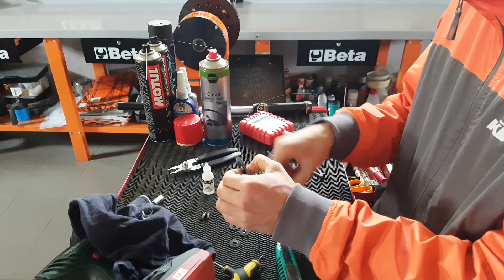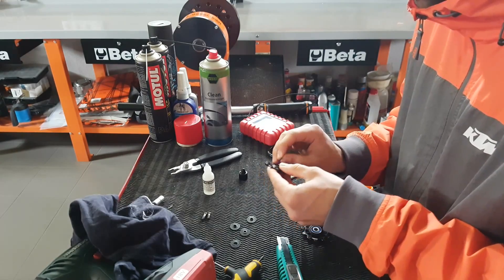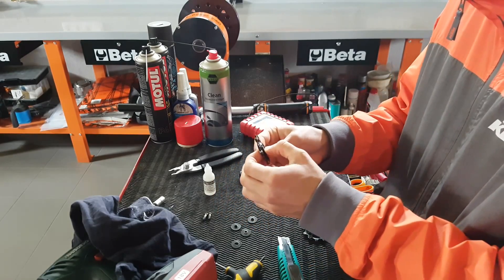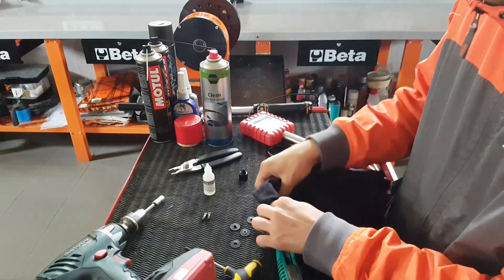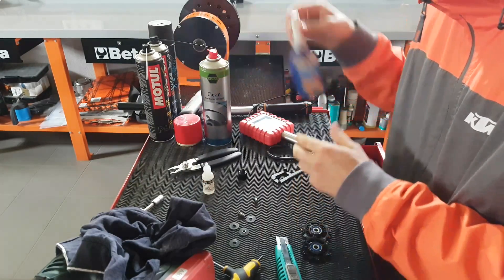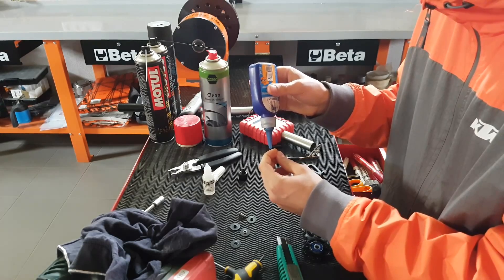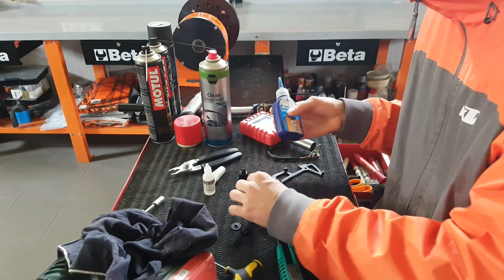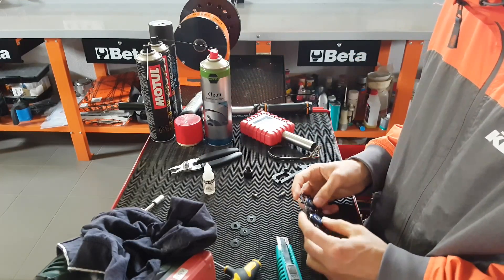As you can see the seals add quite a lot of drag, but it still spins really nicely. The slower one seems to have a bit more drag to it, but unfortunately there's nothing you can do about it. Now I'm going to put some thread lock on the screws and then we're ready to install. I'm putting on thread lock because we can't really tighten these screws too much, so that's just to make sure they stay in place. Let's install the pulley wheels and then the race chain as well.